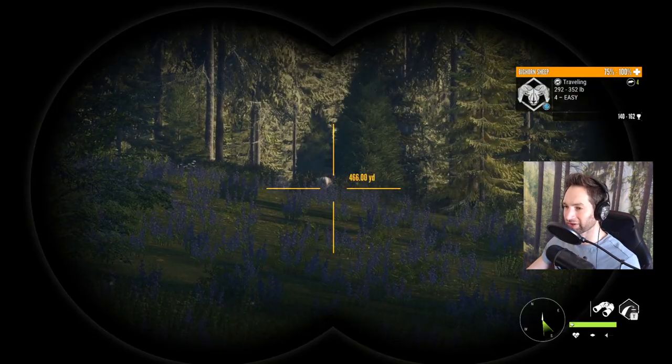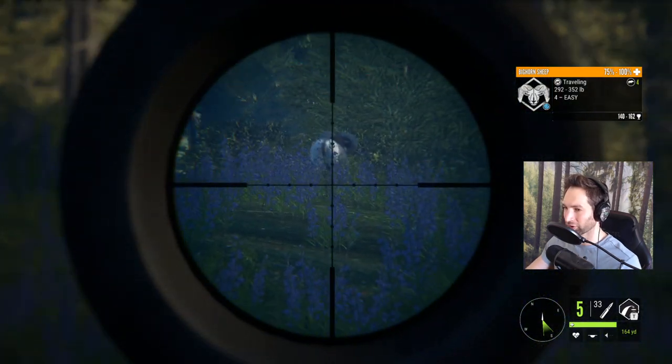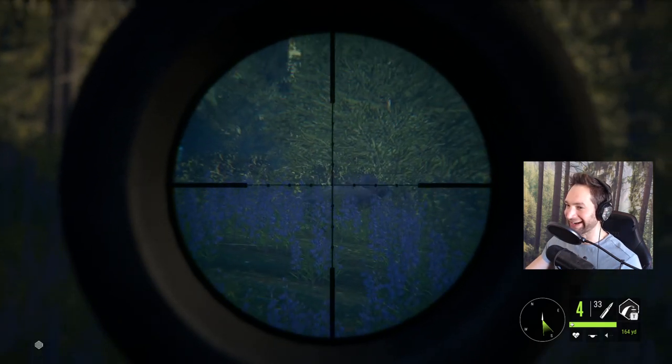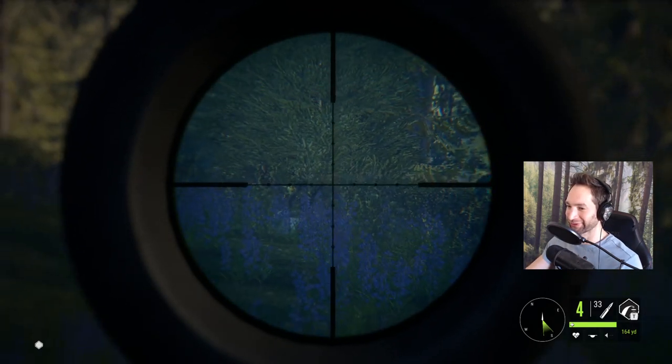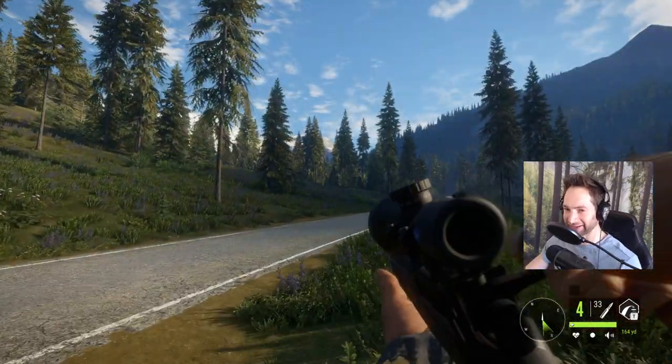Ooh, there we go. There's a solid ram right there. 160 yards out. I got a call from a ram, so I knew there was one over here, but we're going for a Texas heart shot, and we got it. He's going down. Whew. That was a pretty epic shot. I'm very impressed with that shot right there.